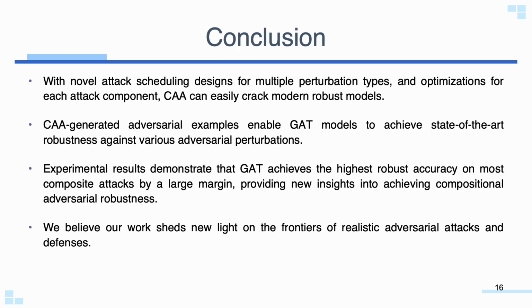In conclusion, we believe our work sheds new light on the frontiers of realistic adversarial attacks and defense. Our experimental results demonstrate that CAA can easily crack more than ten robust models with the help of a novel attack scheduling design for multiple perturbation types and optimizations for each attack component. CAA-generated adversarial examples can further enable GAT models to achieve state-of-the-art robustness against various adversarial perturbations.